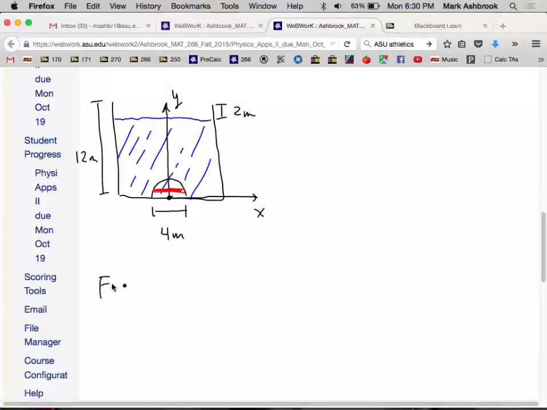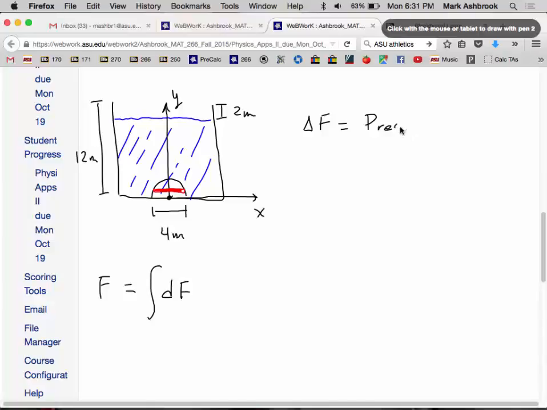Again, how am I going to get the total force? Thank you, finally learned it: sum of little bits of force. It's not trivial. When you come to the test, you're going to have something different that we've never seen before in terms of the context and the quantity, and you've got to apply this correctly. So the total force is going to be pressure times area. We're doing red for the setup work.